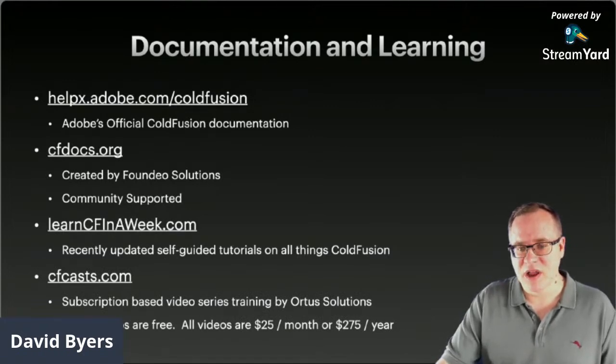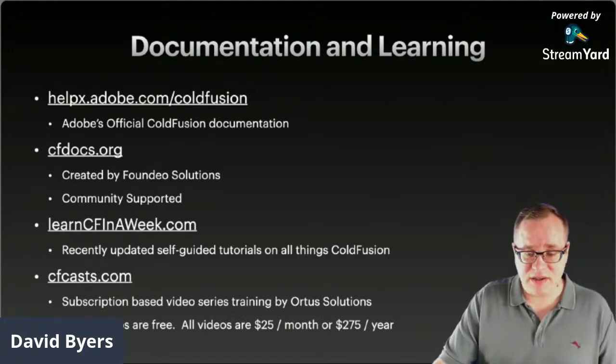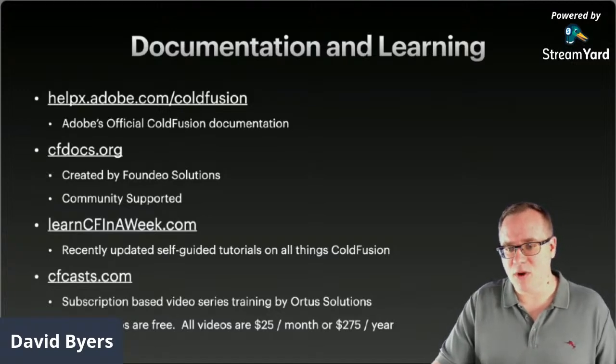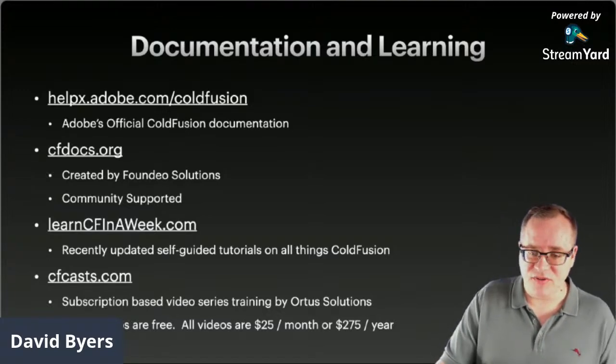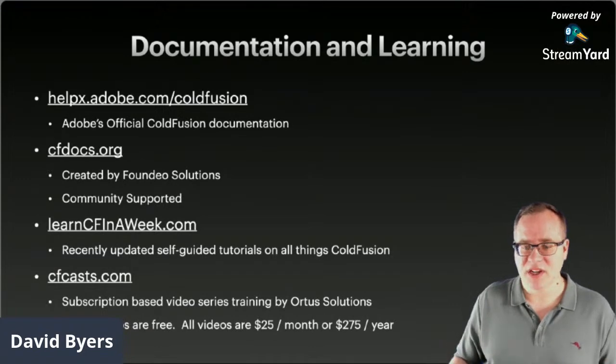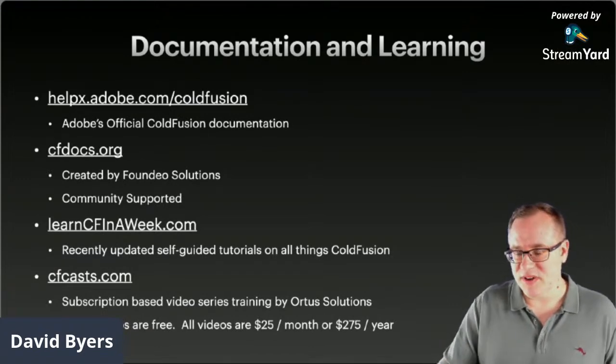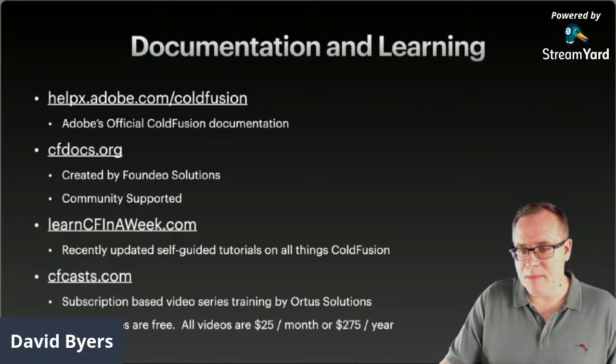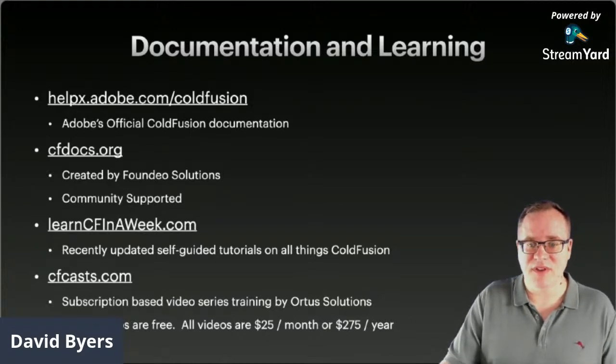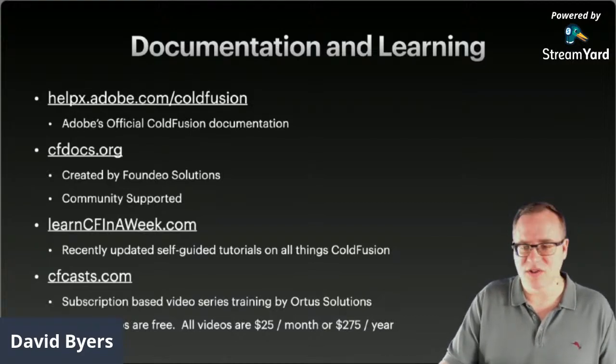CFcasts.com is another video-based subscription service offered by Ortus Solutions. Some of their videos are free. If you want access to all the videos, it costs $25 a month or $275 for a year. But a good resource for a lot of different videos on how to do things using ColdFusion and ColdBox and different solutions.